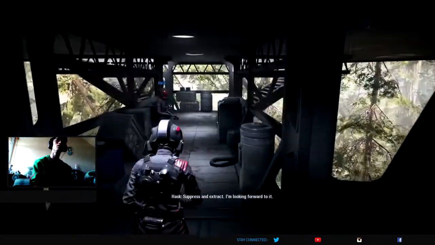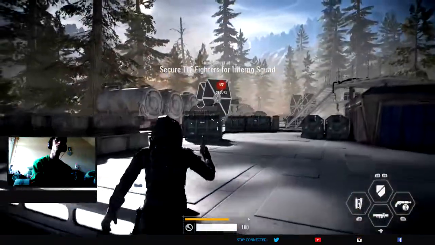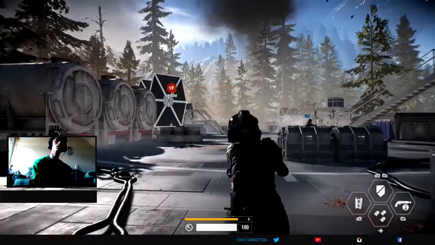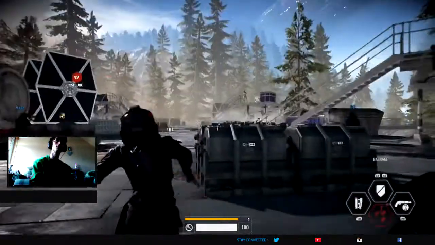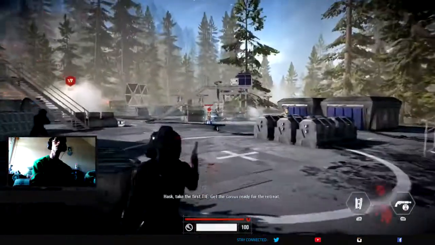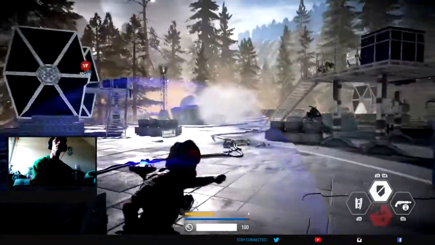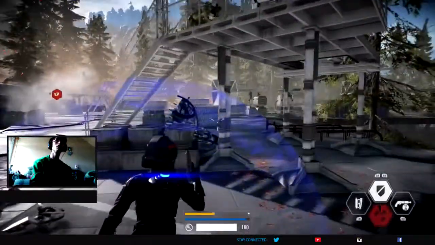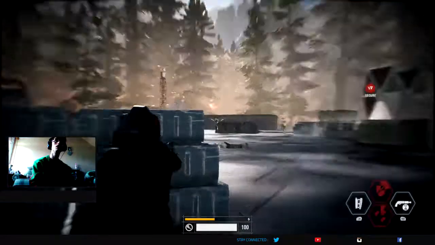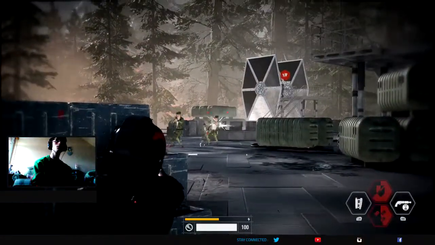Suppress. Let's go. Here we go. Grenade, grenade, grenade. Officer ahead. Push forward. Shock the area. Take the first TIE. Get the Corvus ready for retreat. Get fucked. Protect me. Fucking get wrecked. Bad being there. I like the little barrel. I just shoot them into it.